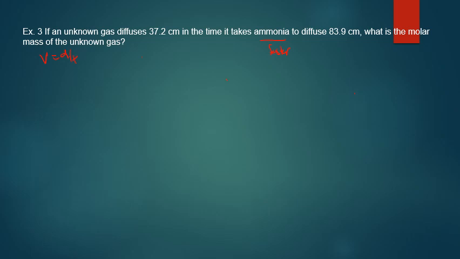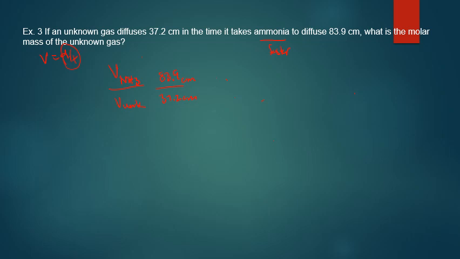So I can use that same basic concept now, because the ammonia was determined to be faster. Again, we don't care what the actual number is for the velocity. We just need to know which one's faster. So I'm going to put that over the velocity of the unknown. And so I can set up my ratio of the distances, just like we talked about with the times. Because you can see right here, because I have distance divided by the same amount of time, that's the same thing as the velocity. So I could take now the 83.9, and I don't have to invert it this time because the distance is in the numerator. I have the 83.9 centimeters divided by the 37.2 centimeters.